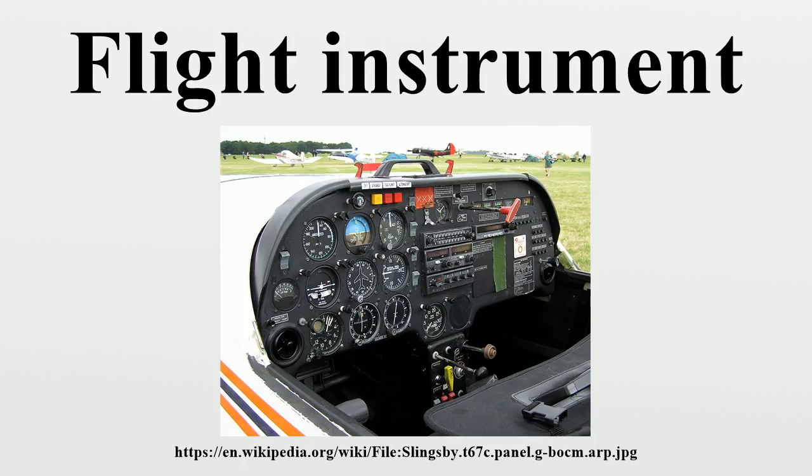Pitot static systems. Altimeter. The altimeter shows the aircraft's altitude above sea level by measuring the difference between the pressure in a stack of aneroid capsules inside the altimeter and the atmospheric pressure obtained through the static system. It is adjustable for local barometric pressure, which must be set correctly to obtain accurate altitude readings. As the aircraft ascends, the capsules expand and the static pressure drops, causing the altimeter to indicate a higher altitude. The opposite effect occurs when descending.